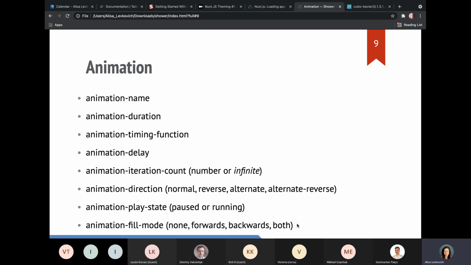The animation delay is the delay happening before the animation starts. One thing to remember is that the animation delay will not only happen between the iterations of the animation, but it will also happen before the first iteration. It is set in seconds.